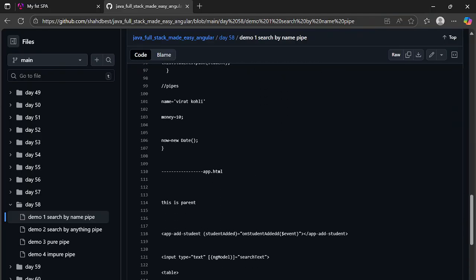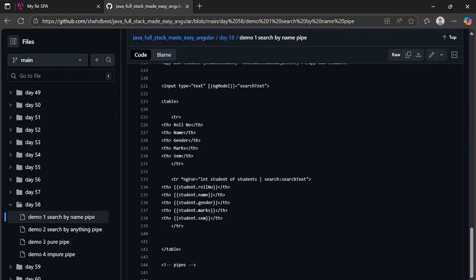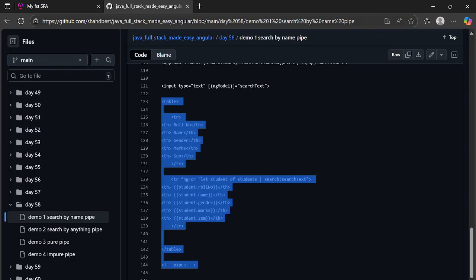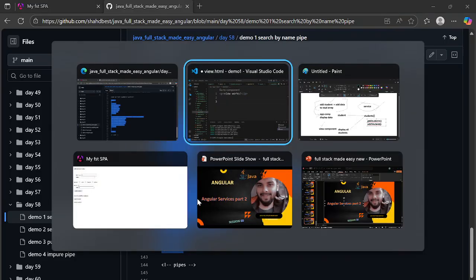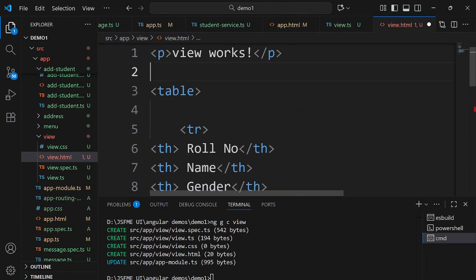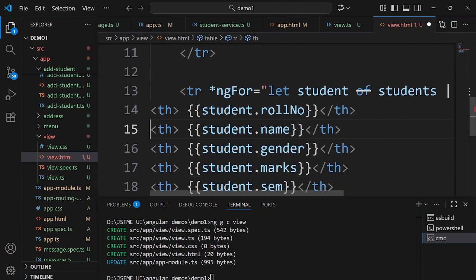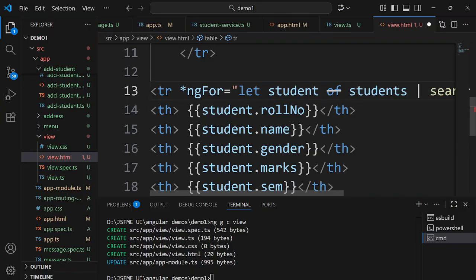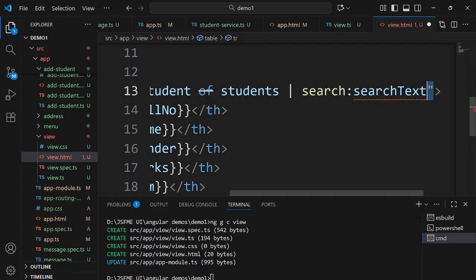Fine, so here is the data, then there is an app.html. So here I have that table, so I want to display this particular table. My properties are same, so I don't need to change anything, because the previous example was also working on the student model, and this example also works on the student model. Only one thing is there, that is the pipe I don't want to use in this case. So as for now, I'll just remove that pipe.